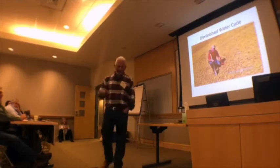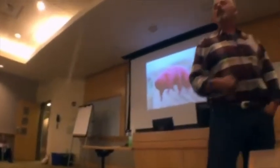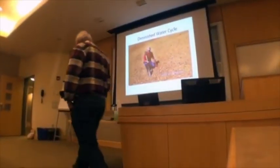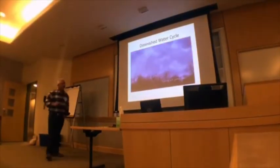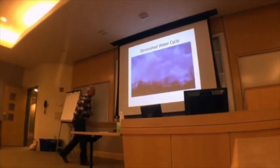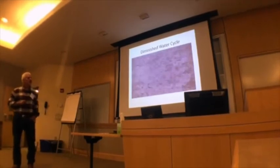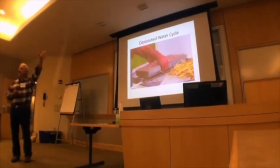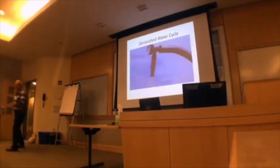Now, before we go into nutrient cycling, I want to show you what happens when you see a diminished water cycle. To fully appreciate the potential runoff and erosion from a conventionally tilled field like this, you really need to be out here during the most intense thunderstorm of the year. Since most people aren't willing to do that, here in Virginia, we use a rainfall simulator to help our farmers tell the story of what happens when it rains really hard. How many have seen this demonstration? Good. I'm glad, because I want to make sure that those of you who have not seen it see how powerful this is.